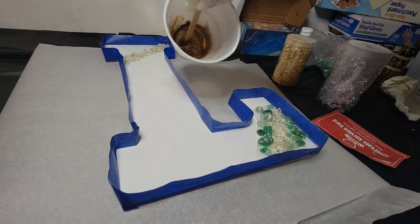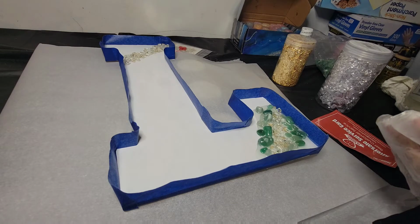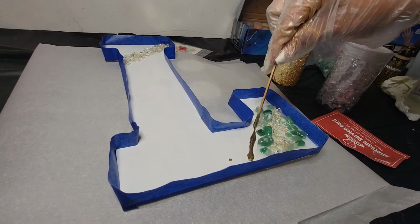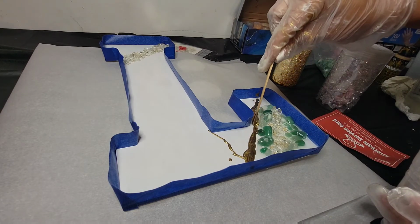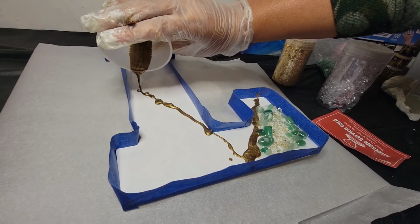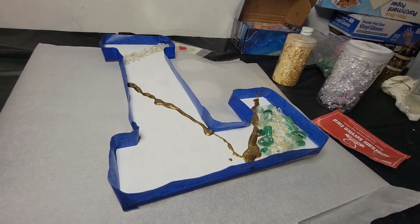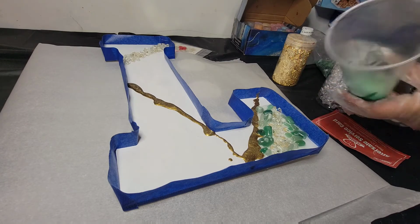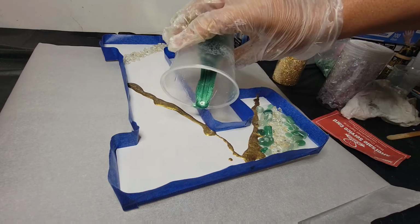Now we're going to go in with some of this gold. I mixed up some gold resin with mica powder. And we are going to dribble it. This is all going to have a method, don't you worry. Oh, that looks so cool. It's beautiful. It looks just like the sage rocks. Let's mix up some of that.